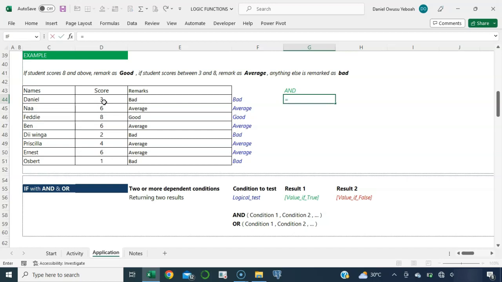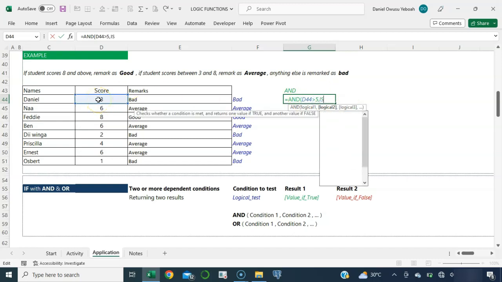So let's first try and create a logic. You realize that we have two logics. The first one is this is greater than 5, and the second one is this is an even number. So I'm going to use AND. When you do equal to AND, first logic, second logic, and you can put a lot of logics in here. So this is greater than 5. That's the first logic statement. And I bring a comma. Now this is an even number, so I can use this EVEN. Select this number, close bracket.